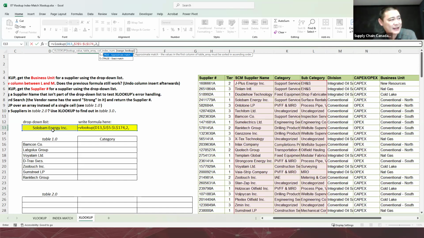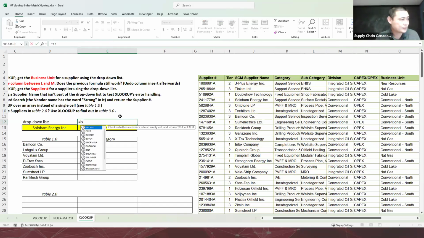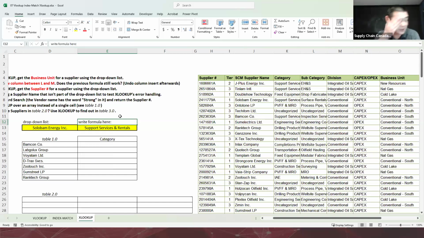If we're matching up exactly, for exact text, then in here we would put exact match, or we could just put 0, which is exactly the same thing. So if we do that, VLOOKUP looks up the information, and there it is. I'm just trying to show you the formula. I wanted to display all the formulas up here for you. This is VLOOKUP here in the yellow. And I'm just going to put the XLOOKUP below here.